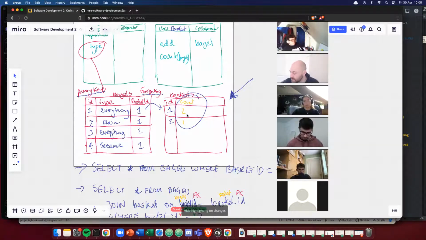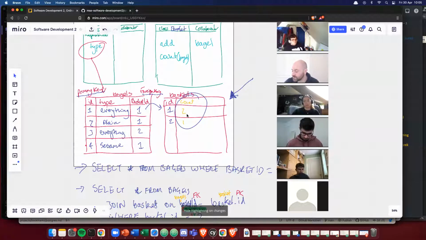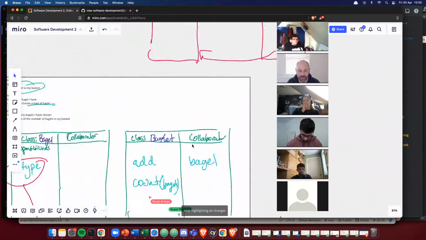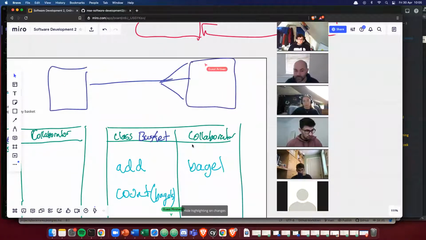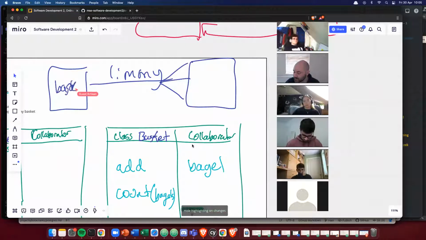You'll hear it spoken about that way, and you'll also sometimes see it modeled where you have a line and an arrow like this, where this is a one-to-many. This is the basket, and these are the bagels. One-to-many.